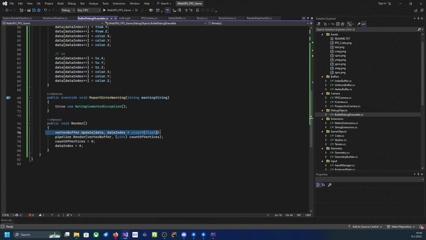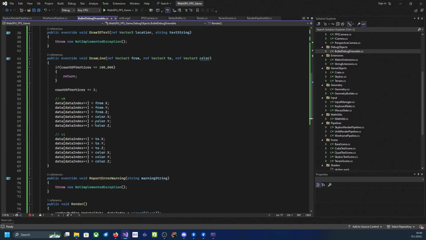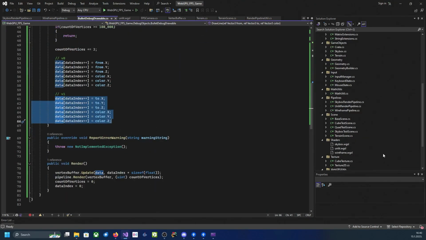Then when we call render, we update the buffer, and then we draw that buffer. So we were drawing lines made of two vertices. We write vertex 0, vertex 1, and then on the next line we get another set of vertices, so we write it again.